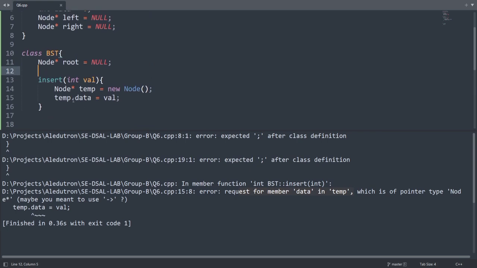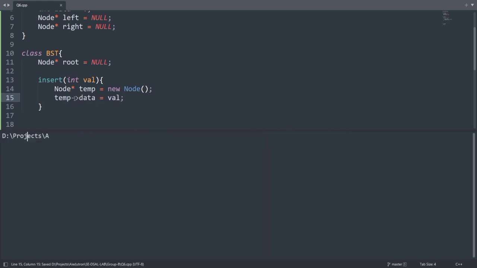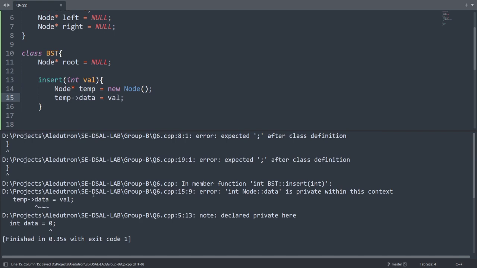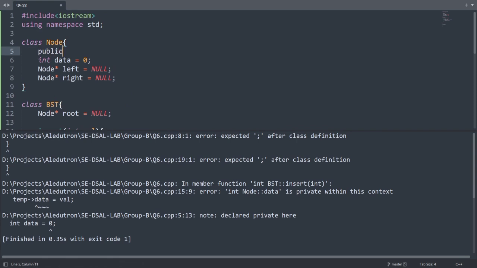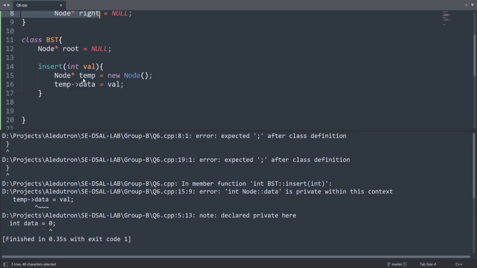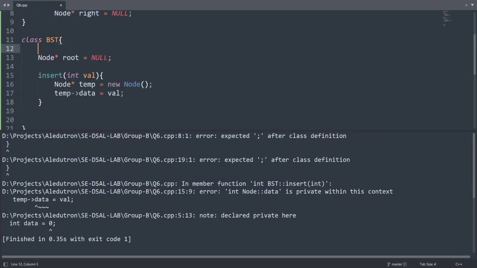Here temp is a node pointer, not a node itself, so I can't use dot notation. I need to use arrow notation. Execute again. Now data is private, so I need to make it public. Let me do some indentation, and here also let me make these things public.